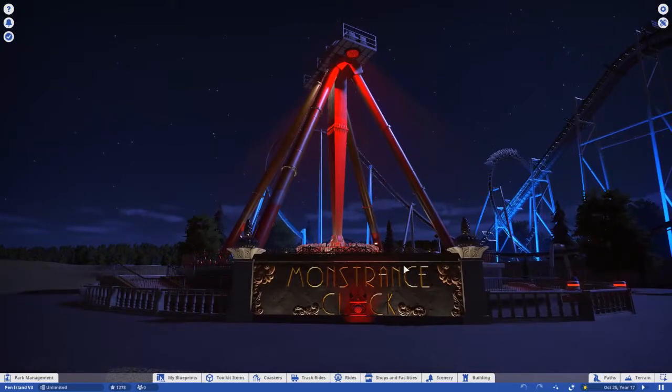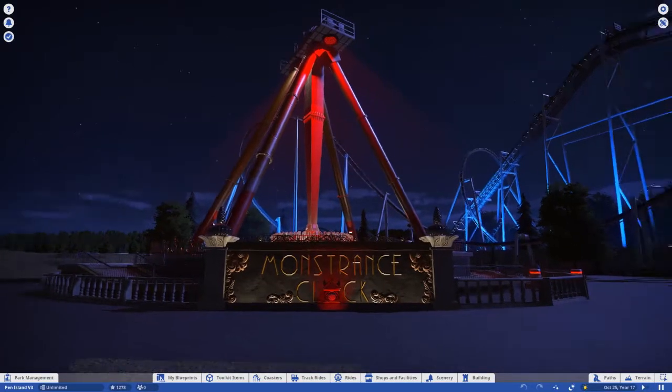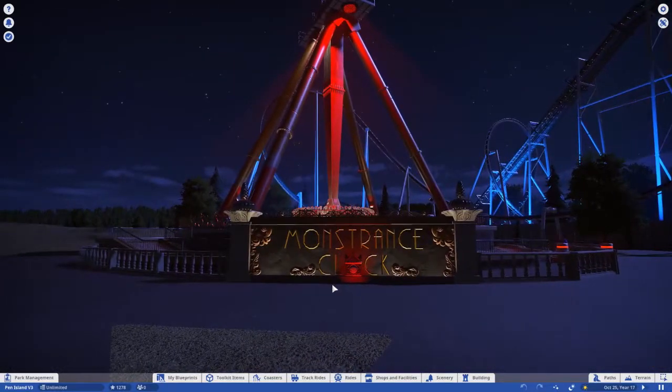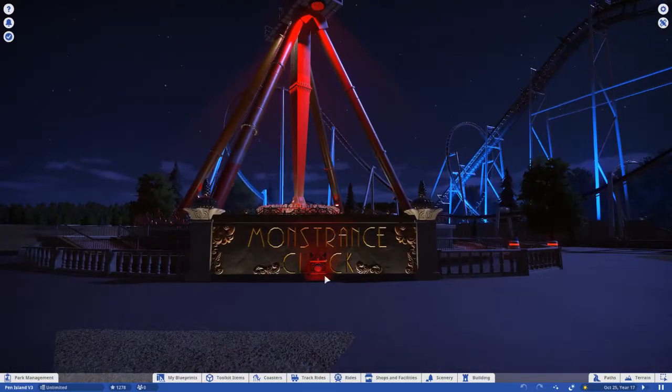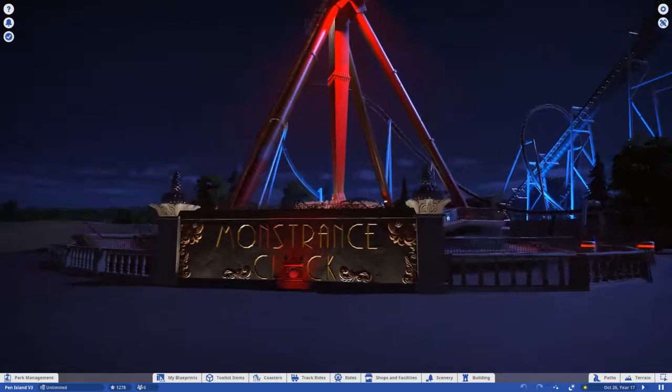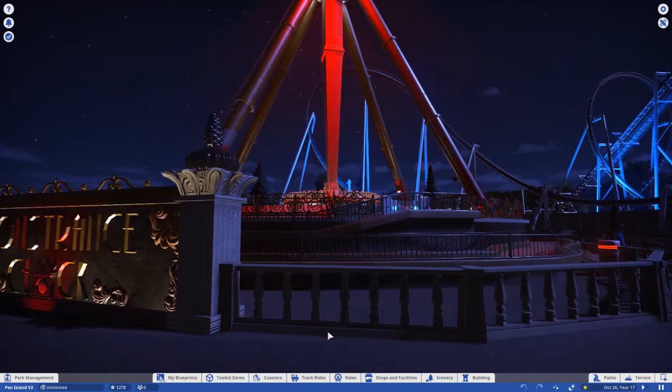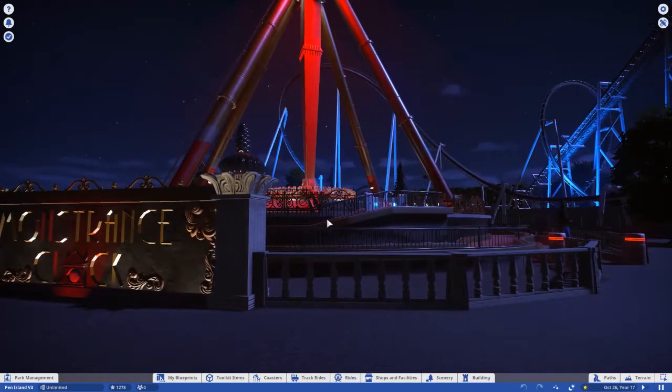And then we have this beauty. I did go ahead and theme the flat ride, and this area is gonna be kind of like a Renaissance fair style themed plaza. Oh, what the hell is this ride called? The Sundial.